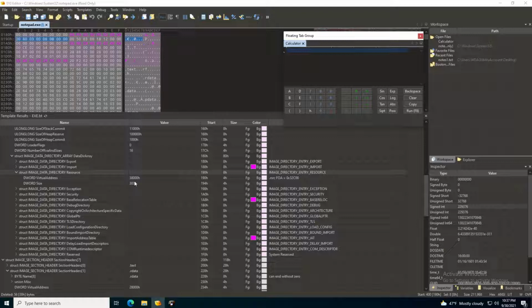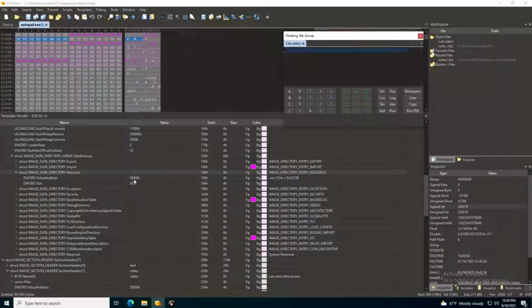The resource directory's virtual address is 38,000. Again, what will happen is the system will loop from top to bottom through the sections to find where this virtual address is actually located. We are going to take 38,000, and it's not 0, by the way. So the first check is that the virtual address is not 0. Check number 2, the size of this directory is not 0. So there is a directory, there is something here we need to parse.